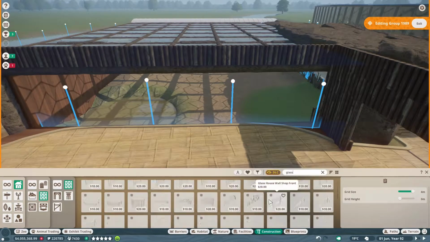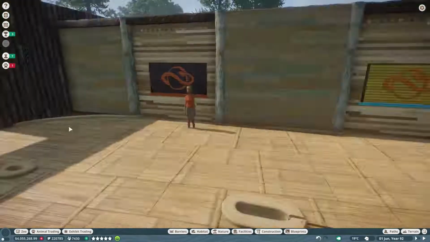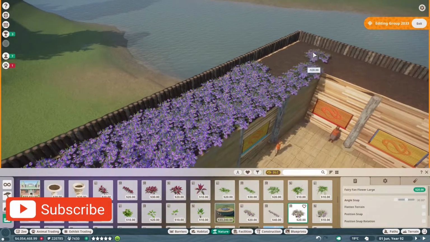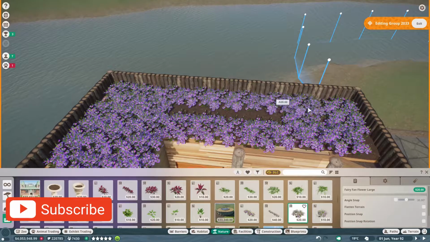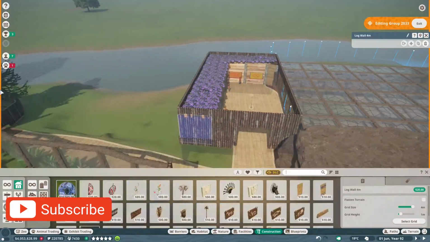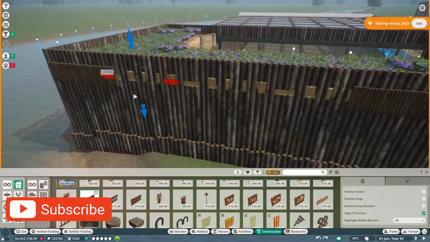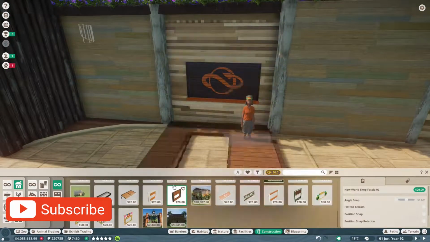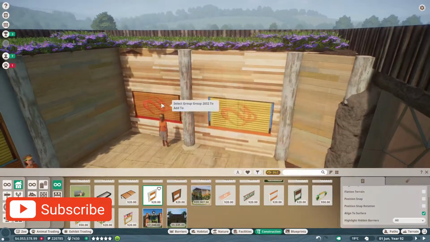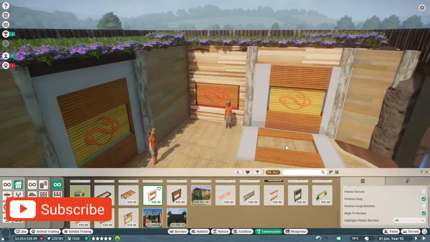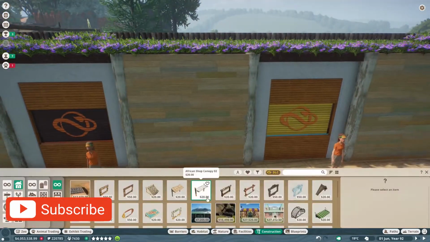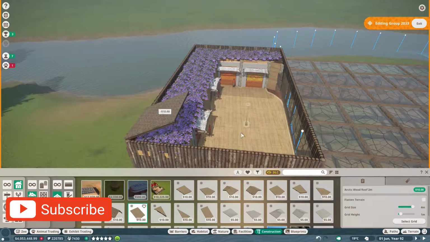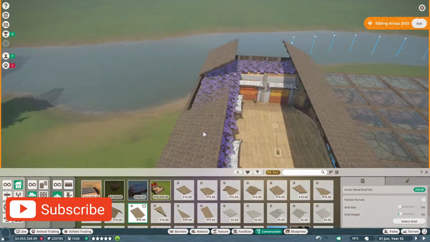It turned out quite nice, and I think it's a nice area for the guests to hang out in. I would love to hang out in this. I feel like this is probably one of the quieter areas of the zoo, just because it takes the guests a while to actually get over here. We've got the rail working, but unfortunately they're just not getting over here. I might have to redo the rail at some point so that the guests are deposited on this side of the river, and then they have to walk back. But we'll have to see what happens. I'm a bit tight for space, to be honest, once everything's been built.